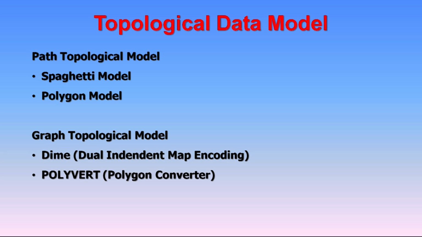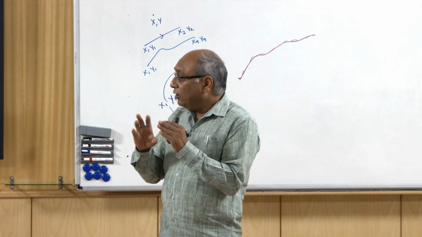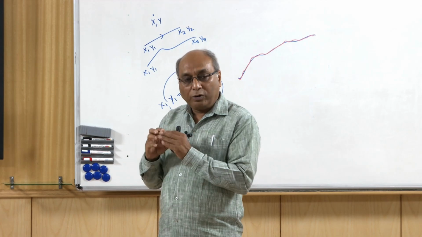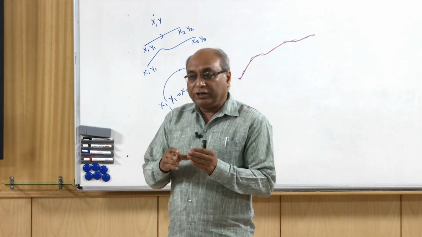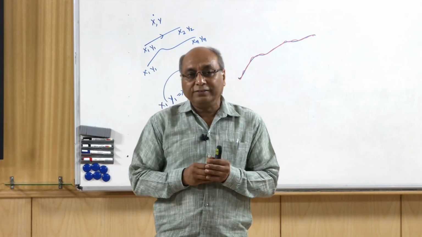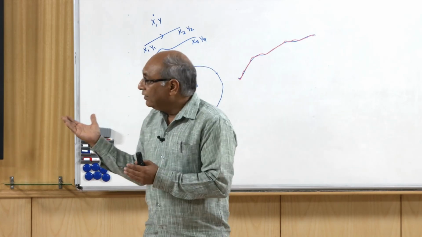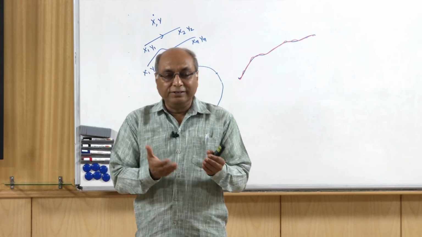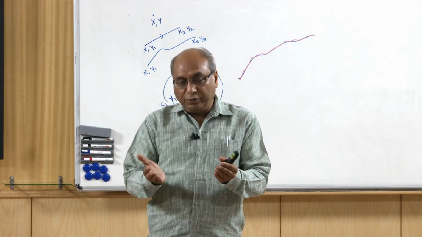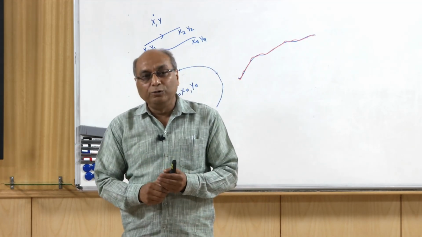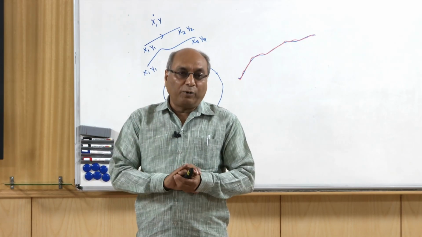The reason is because, as I gave the examples of two adjacent polygons, this type of topological model is very suitable for GIS. Spaghetti model, in which if there are hundreds of line features, they are lying in isolation. And let me give you an example. Spaghetti in Italian means noodles. If you have a plate of noodles, you can pick a single noodle and no other noodles will have any problem about that.